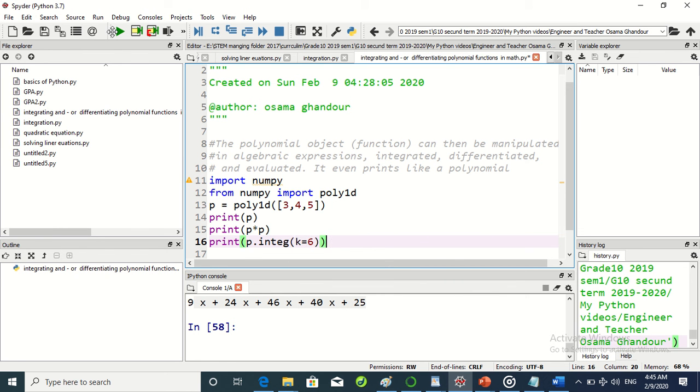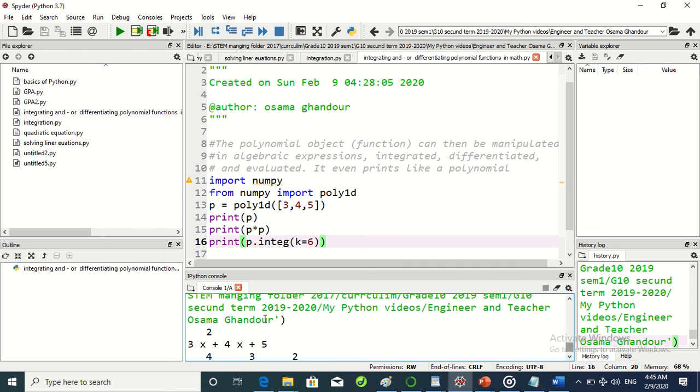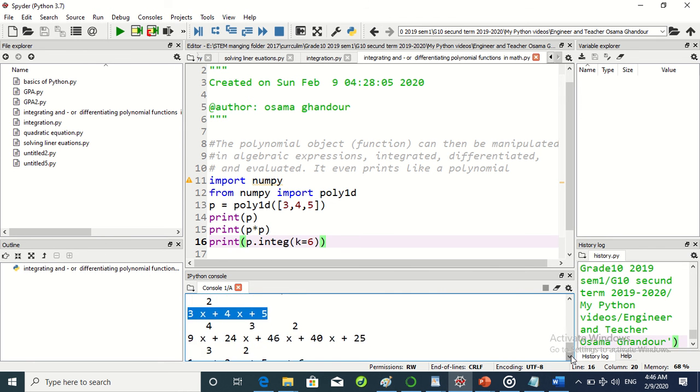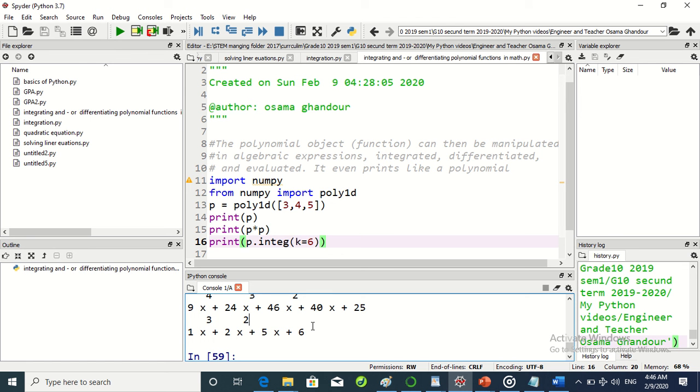Let's try. Yeah, so this is the function generated from integrating the first function. If you integrate it, you have x^3 and x^2 plus a constant, which is equal to k, which gives 6 here.